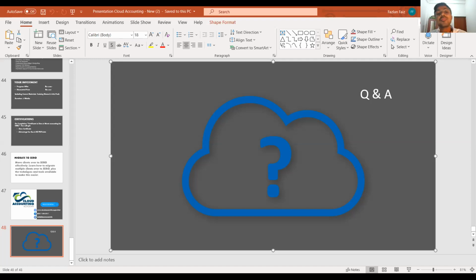Again, Dishani has asked, is it possible to allocate limited access for HR for payroll related work while keeping data privacy of other areas from finance? I think he's talking about the user permission over here. That means each and every user will be given a permission level, so we have to have a controlling mechanism. Depending on the user and the access he wants given, yes, we can provide that. Whatever limitations you want to create, we first have to understand, and according to that, we can configure.